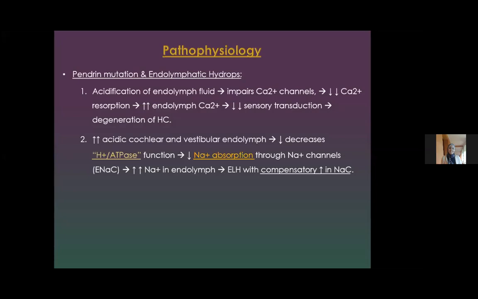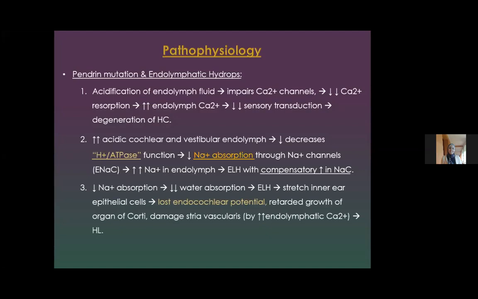This increased sodium leads to more absorption of water, which leads to more endolymphatic hydrops, which our body tries to resolve by a compensatory increase in sodium channel numbers, more than normal. Decreased sodium absorption leads to increased water secretion and decreased absorption, leading to more hydrops, stretching of inner ear epithelial cells, loss of endocochlear potential with retarded growth of sensory organs, and damage of the stria vascularis.